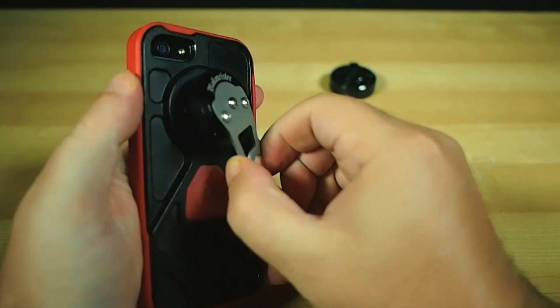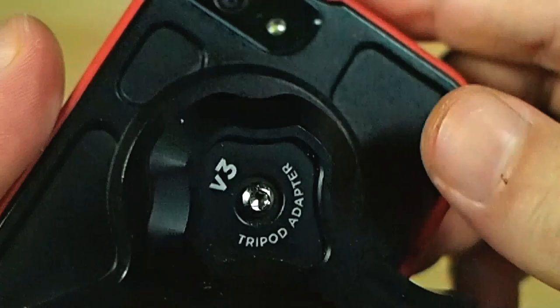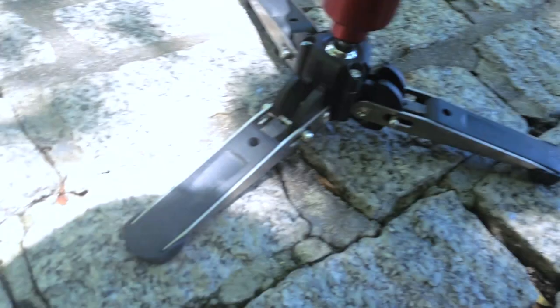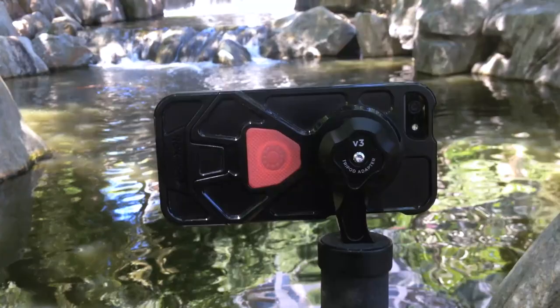But then, here's where we roll all the way back to where we started — iPhoneography. There's a tripod adapter, again machined from billet aluminium, sporting that ever-handy standard quarter-twenty-thread socket on the bottom for any standard tripod mount. I've used it on tripods, monopods, and with hand grips. It's a great solution for being tripod-ready with your phone without having to swap cases or find some other attachment solution.